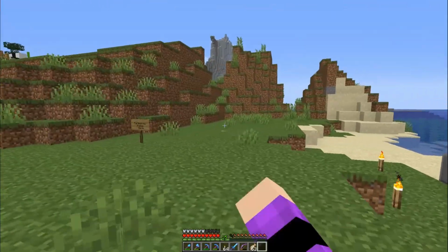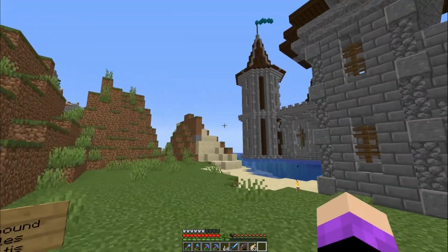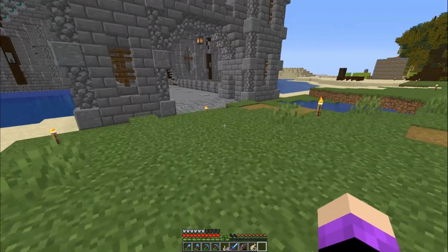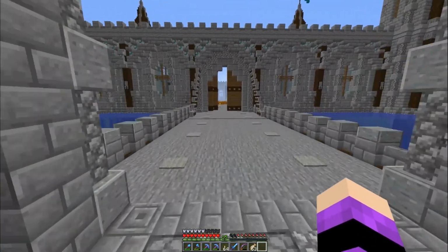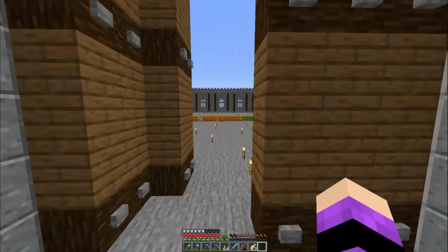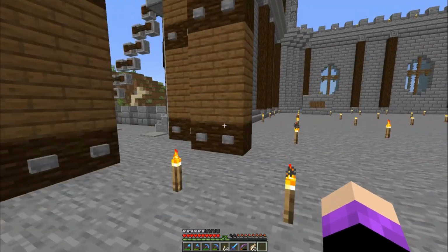So we got the stables, we've got the castle. I could also go over to my area. In fact, I might do that at the beginning of the next episode. Kind of show you guys where I plan on building and all of that, and kind of go over some of the future plans as to what kind of surprises and stuff I have over there.